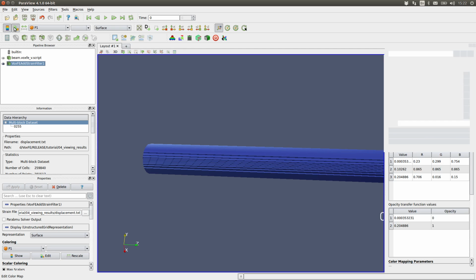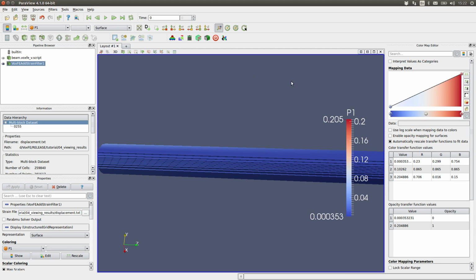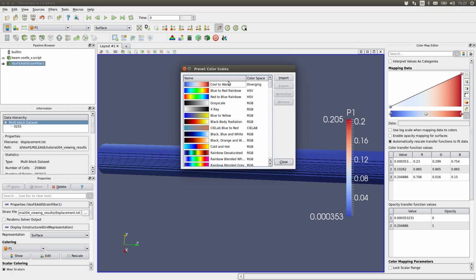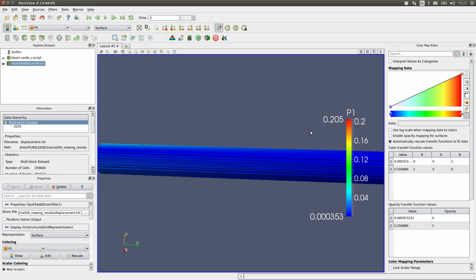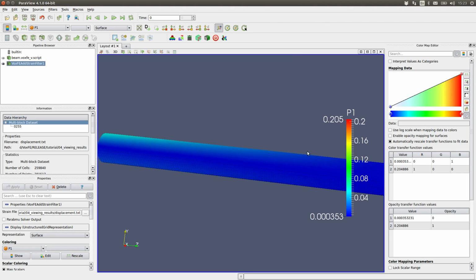So if we open the colour map editor, in the first place this blue to red view is a bit neutral, so we might want to swap to one of the presets. If you click the little heart button, the blue to red rainbow is usually a bit more visually interesting. Nothing happens until you actually click in the screen, but still it's a bit limited in what it's actually telling us.